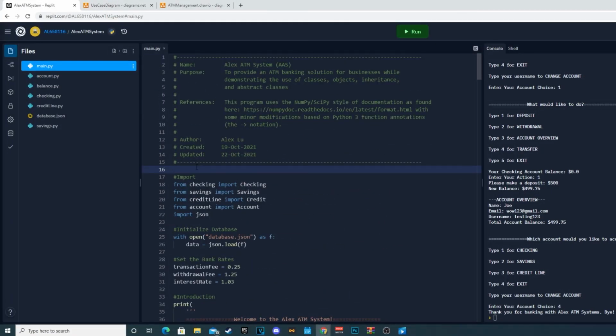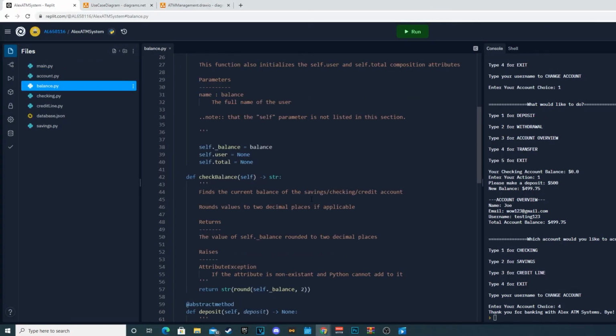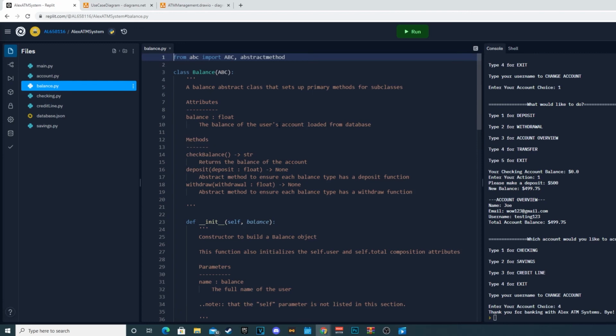Okay, so when working with an industry standard JSON file, there is a lot of data type conversion that happens. So you can see here with importing the JSON module, we are already first turning this JSON file and translating this JSON type into a Python dictionary. In order to perform the basic operations of depositing and withdrawing, obviously we can't work in strings, so everything is stored as a float in terms of the numbers.